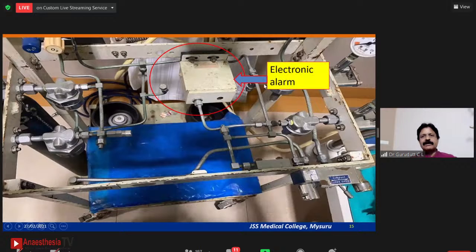electronic alarm. In this, you can see this because why I'm showing you this, postgraduates, is because after showing this in the machine, you may be asked to name this. What is this? So this is an electronic alarm that has replaced the pneumatic alarms. And usually you have to keep the battery here and you have to check whether the battery is active or not. So that is one thing.